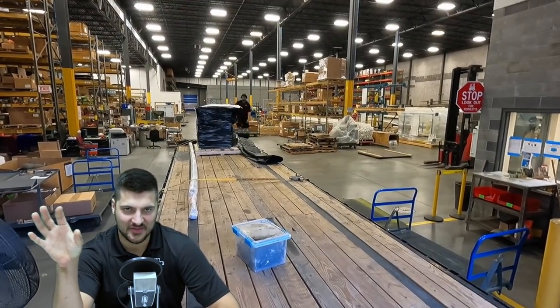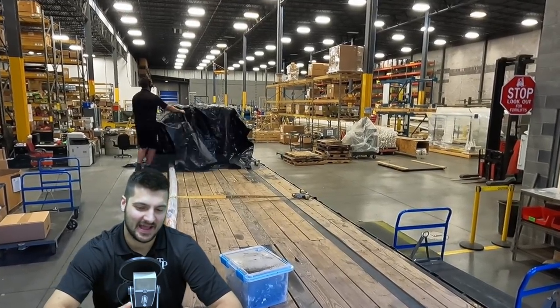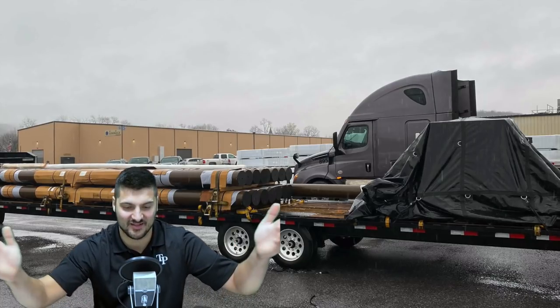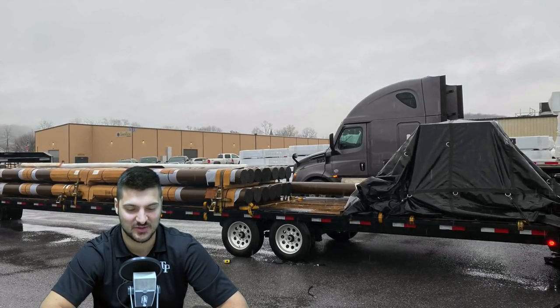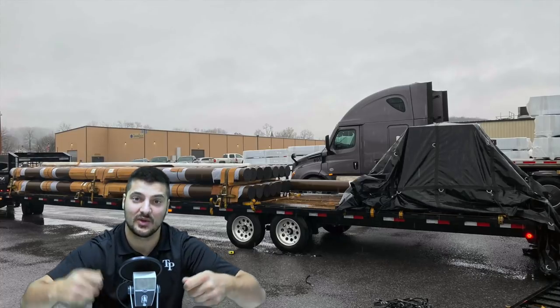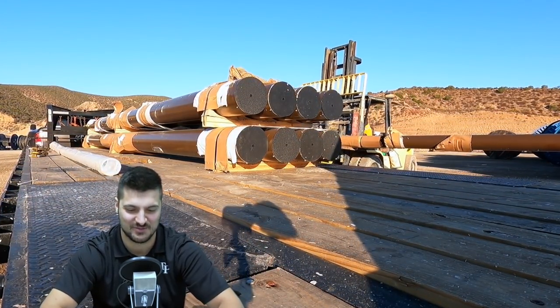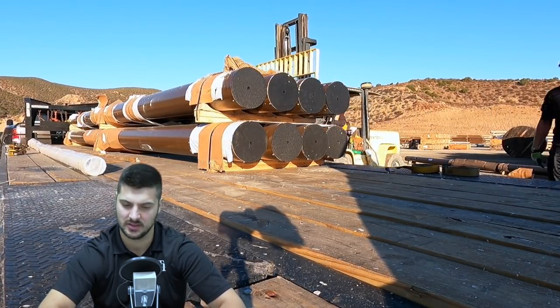Now I'm in the upper Northeast and I have to deadhead back to PA where the dispatcher booked me a load — two pallets with a little tube, paying $1,500. We paired that up with a load of pipes, and both of these are going to California. This is the long haul I've been waiting for. Sometimes it's nice to just be driving — not doing all these picks and drops which are really time consuming — just wake up and drive 600 to 700 miles a day. No problems picking up or delivering, and only those two pallets needed a tarp.